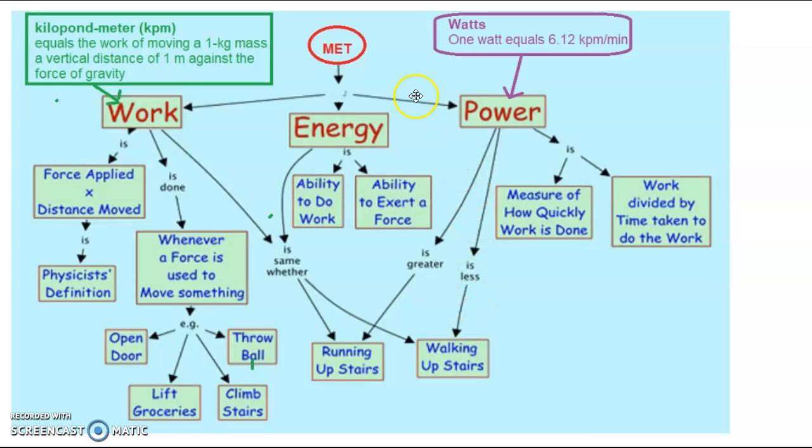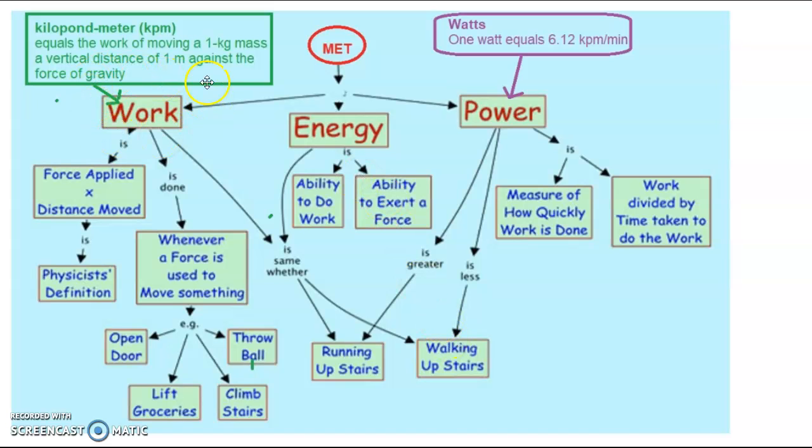Okay, that in regards then to energy, we use a MET to reflect the energy, and it's the ability to do the work or the ability to exert a force. So energy is going to be the same regardless if you're running up the stairs or walking up the stairs. It's just the ability. It's a measurement of the ability.